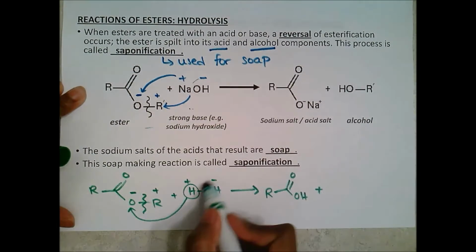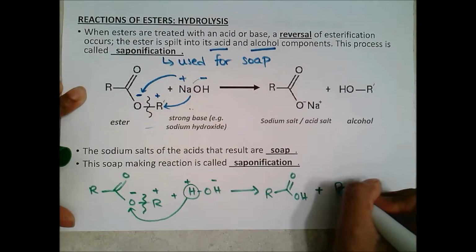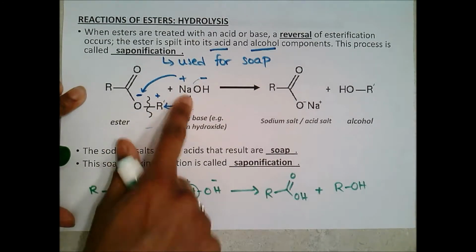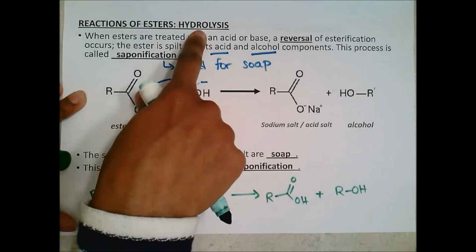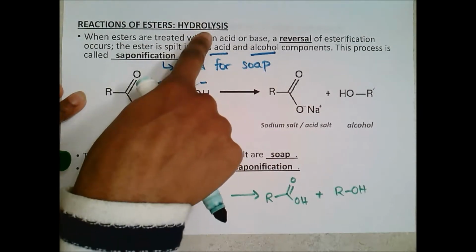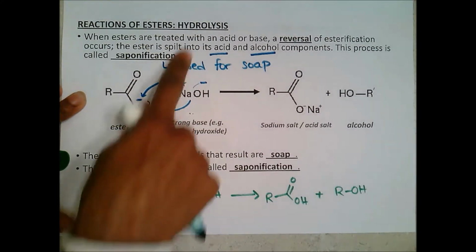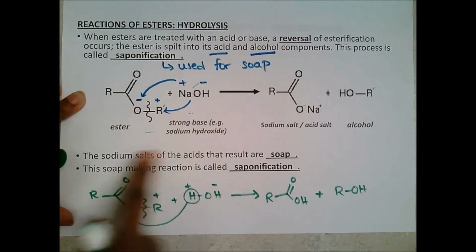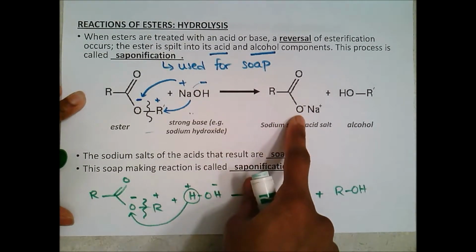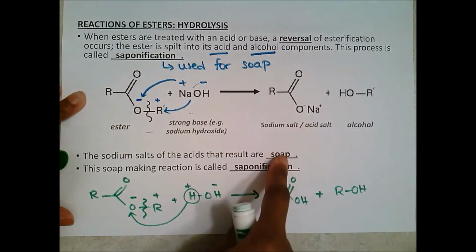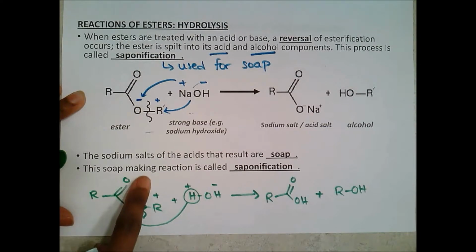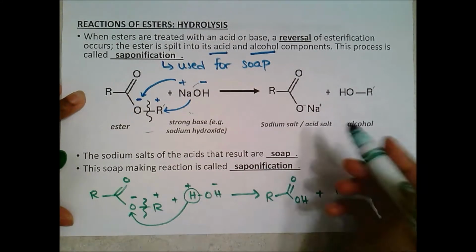And the OH gets added to the R. So that's going to produce your alcohol. Whether you see it like this or like this, the reaction's still considered a hydrolysis. You're breaking apart that molecule here, and the reason it's called hydrolysis is because you can use water to break that apart. Like I mentioned before, the sodium salt that forms right here is actually going to result in soap. So that's how we make soap. That's why it's called saponification, and it's classified as a hydrolysis as well.